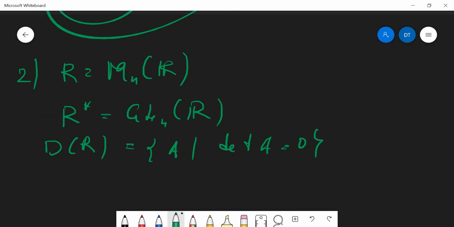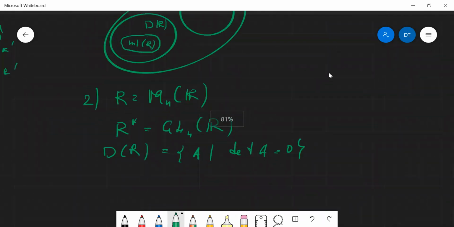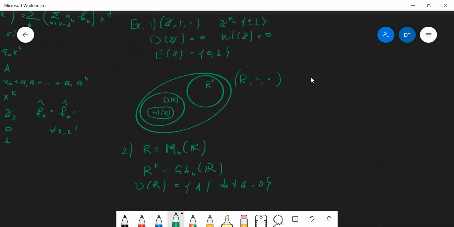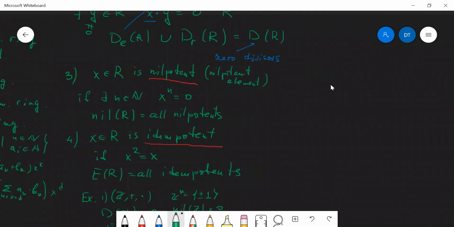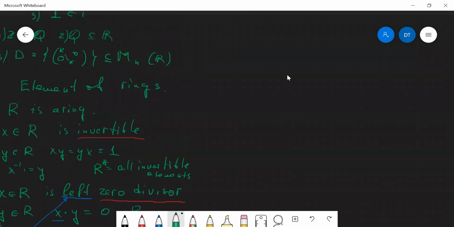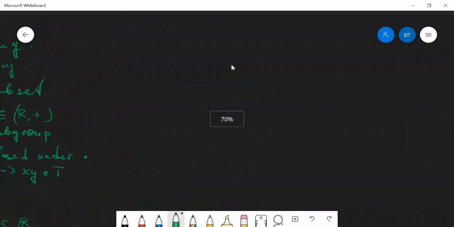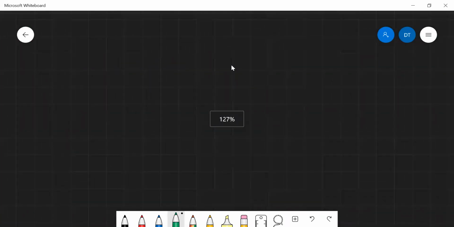Okay, now I want to switch to a different subject. So we discussed some specific types of elements, but modern algebra doesn't like to deal with objects element-wise. We want to have some more abstract tools, which are usually more powerful, or which allow us to do some tedious work in a simple manner.